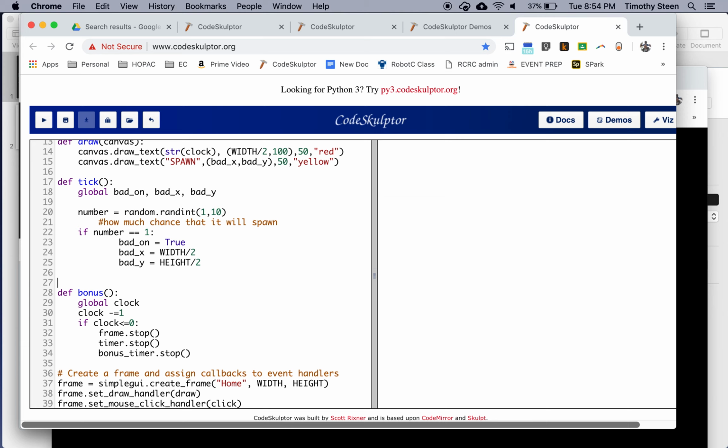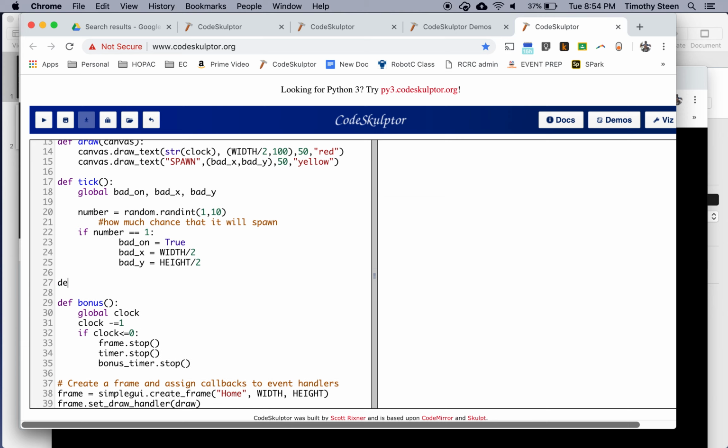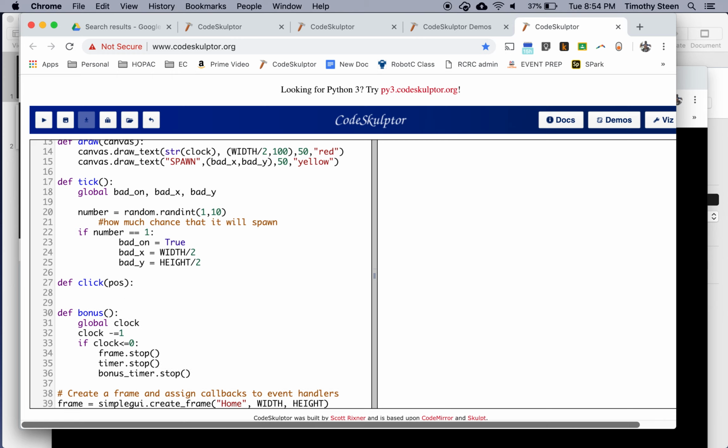I am going to create a definition called click that gets a position. And I am going to say if the bad guy's X value.